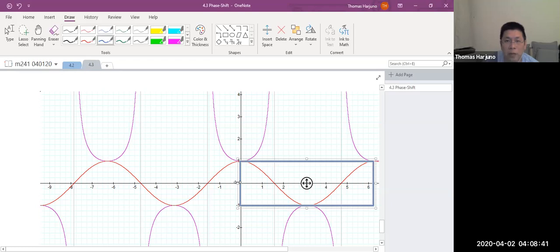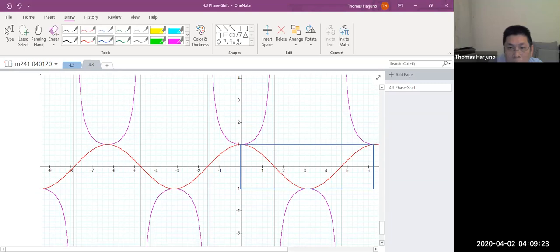Now, this is the graph of cosine x. Do you see that? If I draw it in one period only, then the graph of secant is basically as the following. When cosine hits the top, secant hits the bottom, and it goes to infinity. So this is an upside cup here, and when the cosine hits the bottom, the secant actually hits the top. It's like an upside down cup.